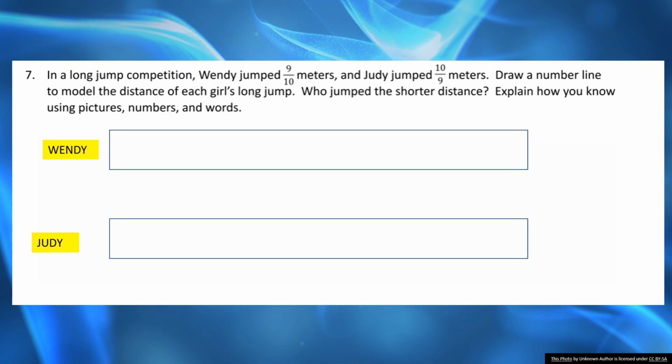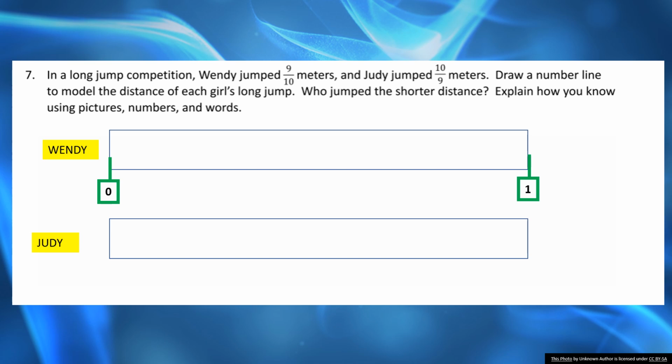So first I have to turn Wendy's fraction strip into a number line. The same way we turned the other fraction strips into number lines, we're going to do the same thing here. So I'm going to place a little line here and write the number 0 and box it in. And that's my first endpoint. And on my opposite end, I'm going to write another little line, write the number 1 and box it in. So I have my endpoints, 0 at one end and 1 at the other end. So my number line is going from 0 to 1, one whole. This is one whole number line.